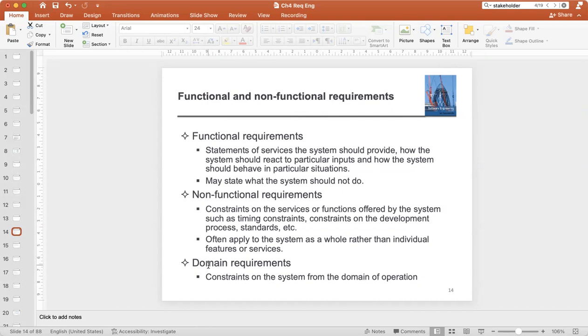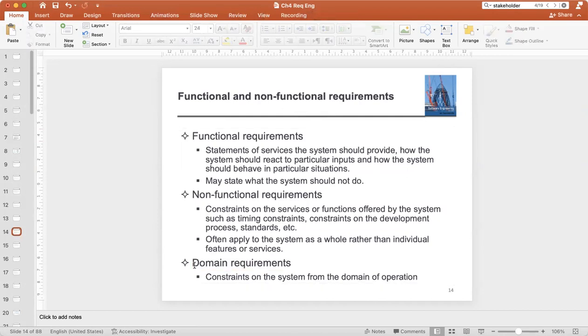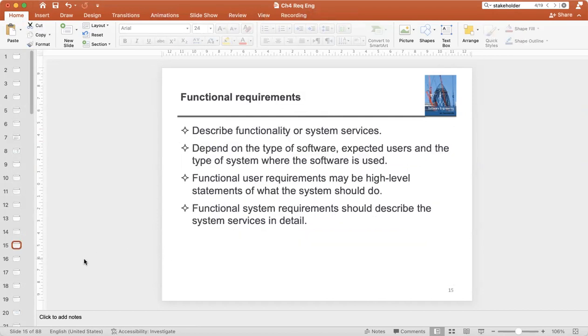And sometimes the government comes and puts constraints on what the general policy could be for data protection. So once again, there you go. Then you have to consider all these things in this type of requirements. Okay, so we already discussed the functionality of the system. This could be one of the things that we have to know.